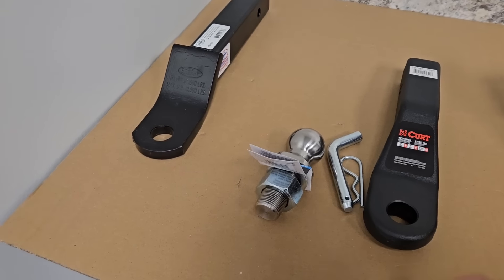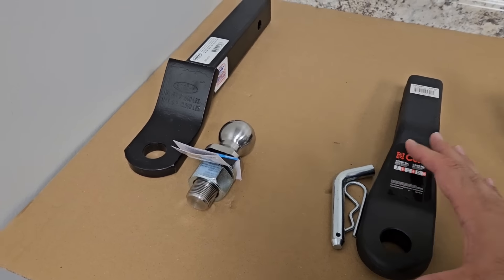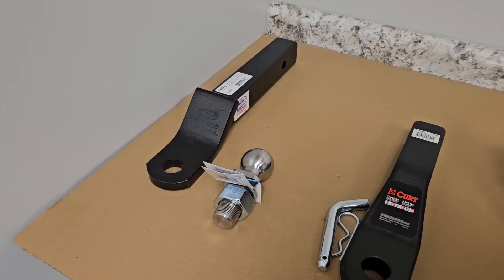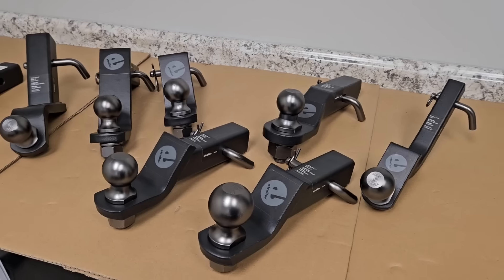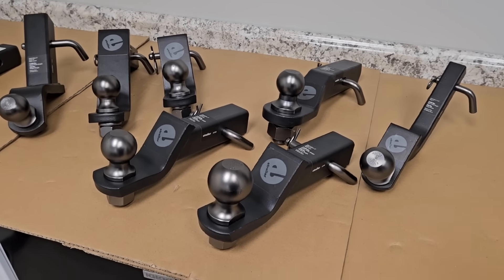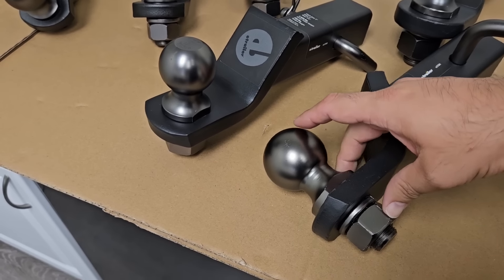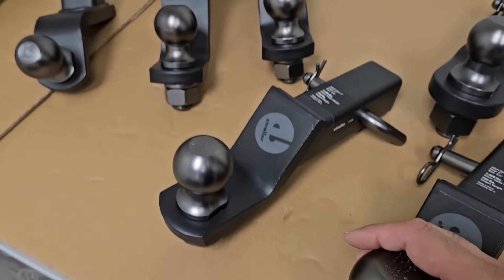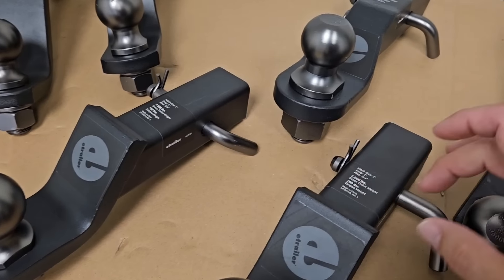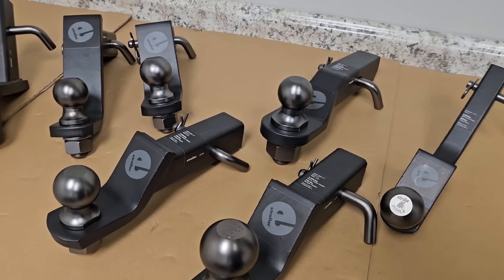Sometimes you'll see a ball already mounted but you have to buy the pin separately, and sometimes you come across complete kits as well. But eTrailer wanted to combat that with an all-in-one solution. The big piece here is that everything's already pre-torqued in place, so you don't have to worry about getting that giant socket or figuring out how to attach them. This is torqued to the correct specification. You have an absolutely beautiful black nickel ball on all of these, a hitch pin, plus the pin that snaps it in place to prevent it from coming out. It is all one complete system.